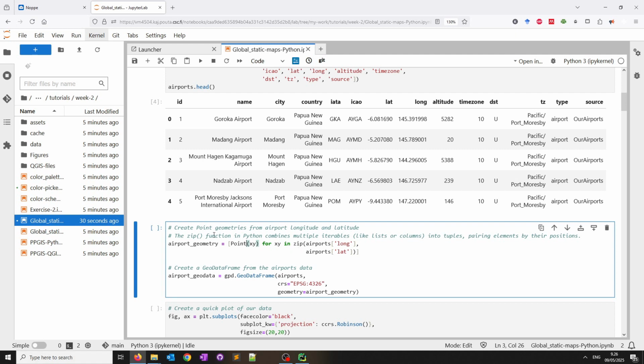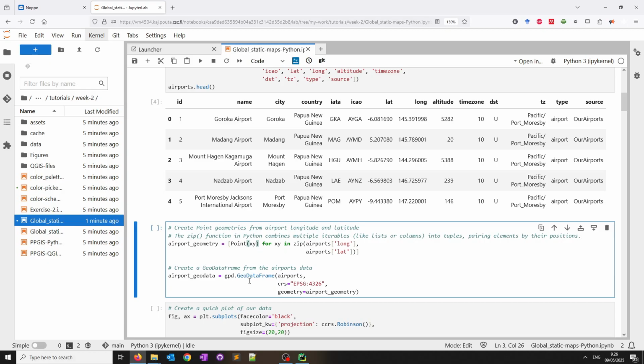There are many ways how you can do that. But one easy way is to use the built-in function provided by Python, a zip function that combines multiple iterables like lists or columns into tuples, pairing elements by their position, which is perfect for us because we want to create tuples of the coordinates, which we can use to create the geometry column of our geodata frame.